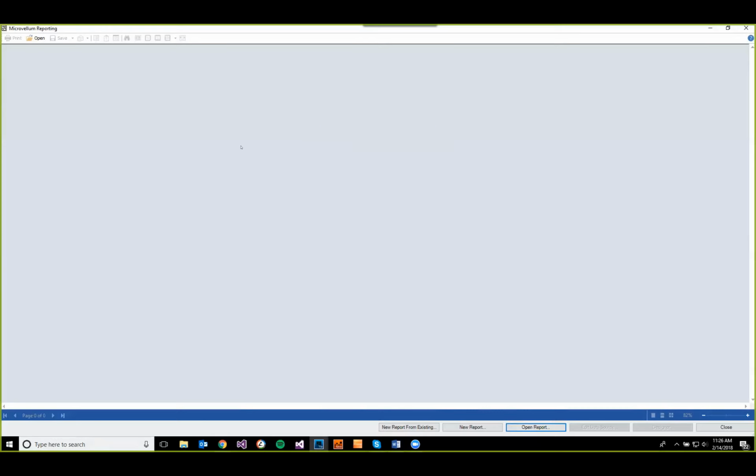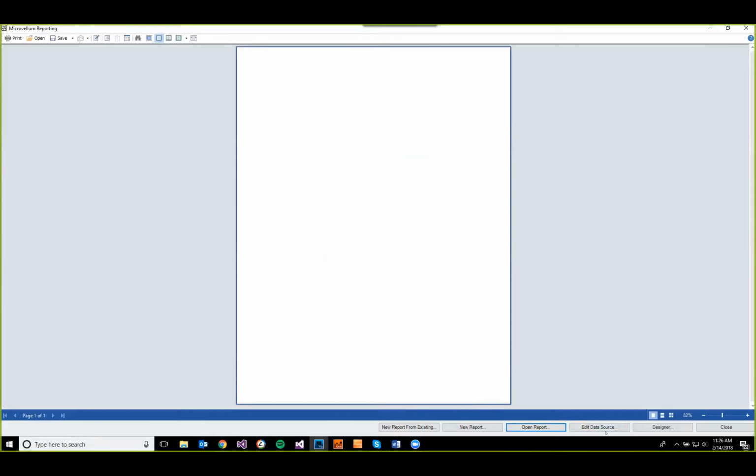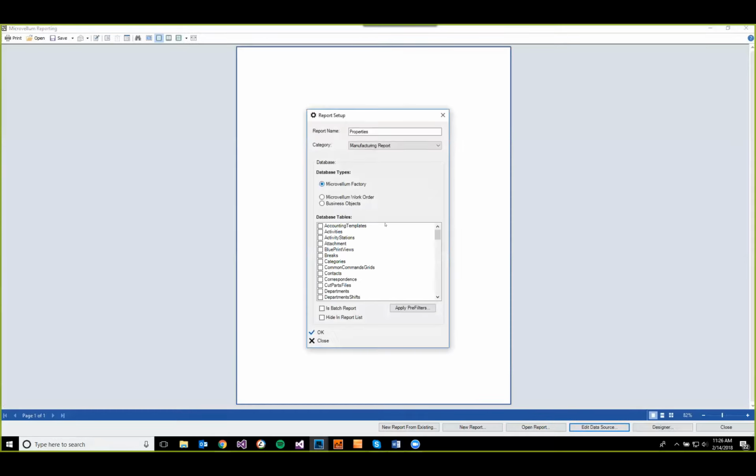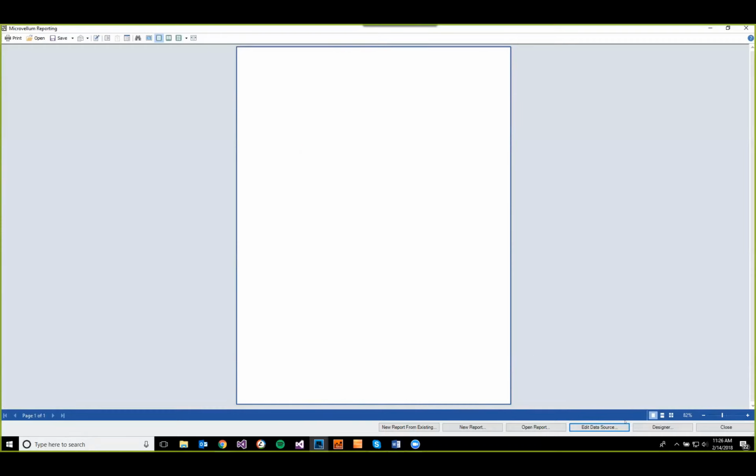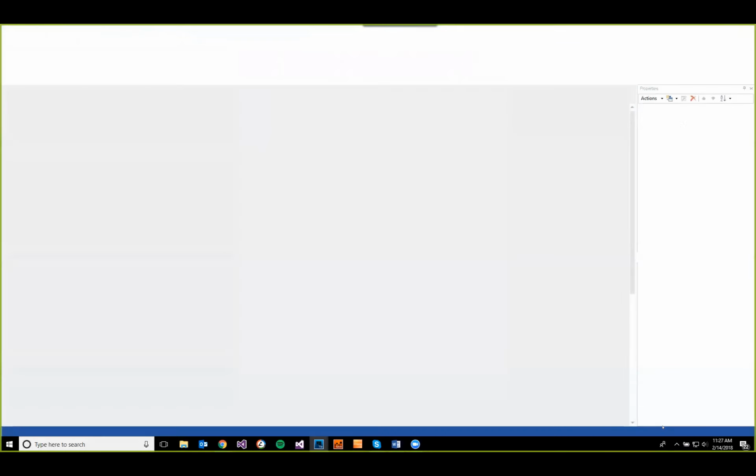So here I made a report. It doesn't have anything in there, but if we look at the data sources that are used for this report, the important ones that you want to pull from when dealing with the properties is the projects database table, and project properties. With those two tables, you can find all of the properties for the locations, for the project information, and the user-defined ones. So what we'll do is we'll jump into the designer here just so we could take a look at that table.